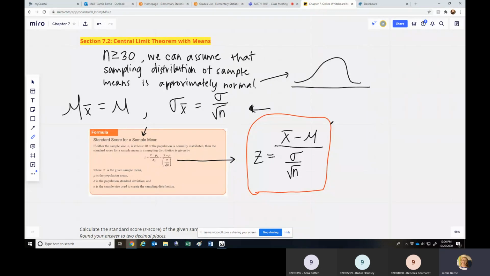All right, and then I also wanted to point out just this part right here. It says your sample size needs to be at least 30, or the population is normally distributed. So that's something you want to look out for in the problems. You want to think, okay, do I have a sample size of at least 30? If you don't, you also want to check in the problem and see, does it say anywhere in here that I can assume that the population is normally distributed? All right, so just keep an eye out for those two things as we go through the problems.